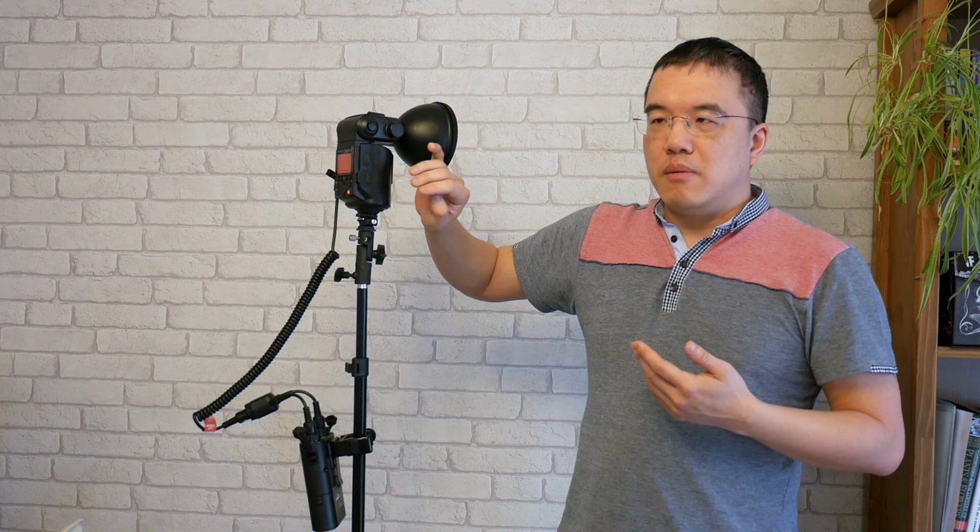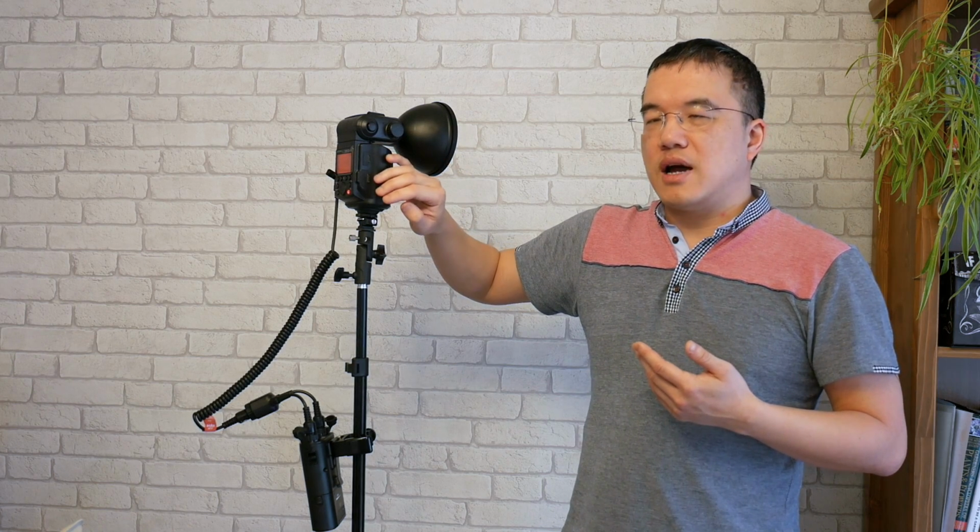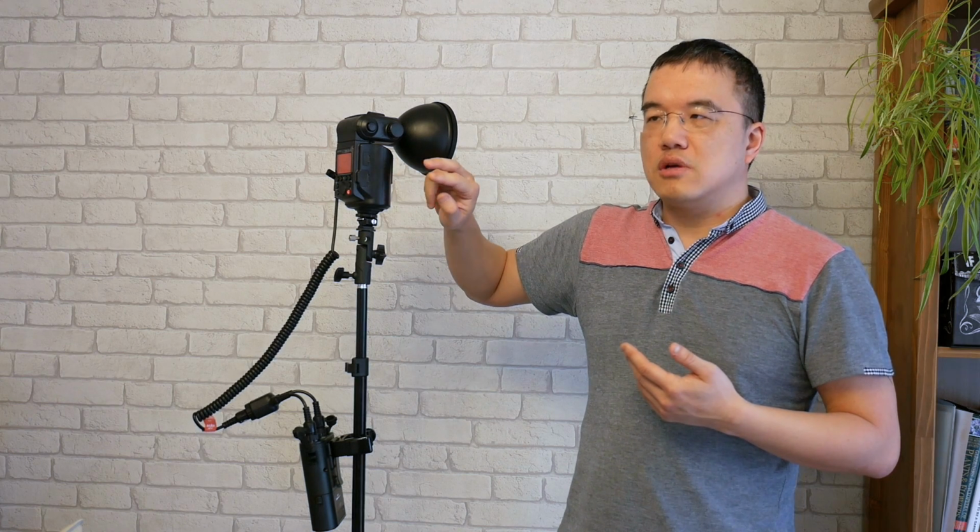The biggest criticism I had with the old flash was the fact that you needed these extra controllers, and what happened was, because it clipped into the USB, it often felt like it was just going to fall off. The little dial on it which you use to choose which channel, you sometimes nudged it, it wasn't quite clicked into place, and you'd end up wondering why it wasn't working properly. Now it's all integrated.